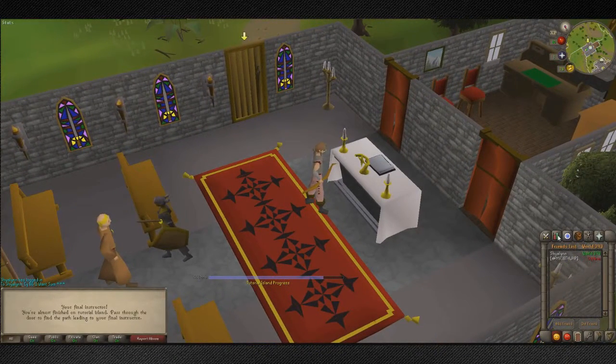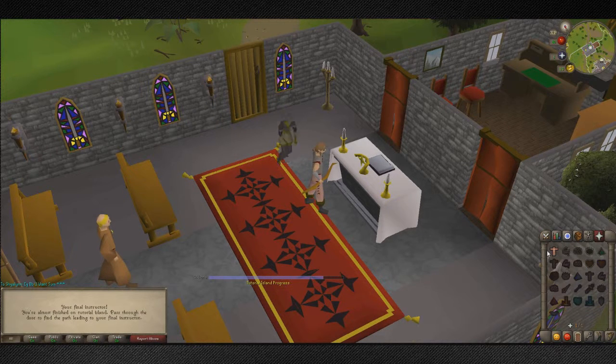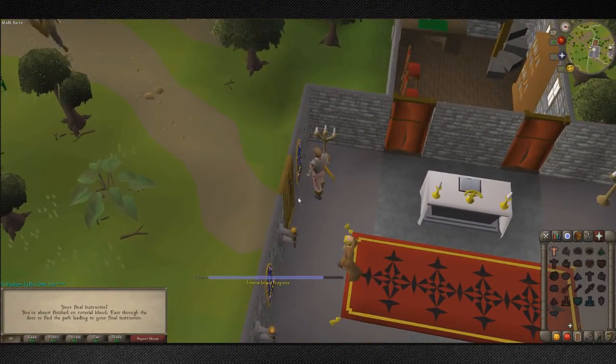I already have full prayer points. Where's my praying again? Oh, there's the praying. What's that one? Thick skin increases defense by 5. Talk about prey.